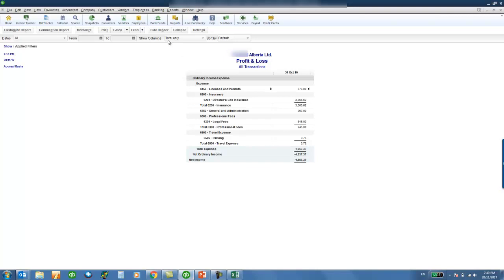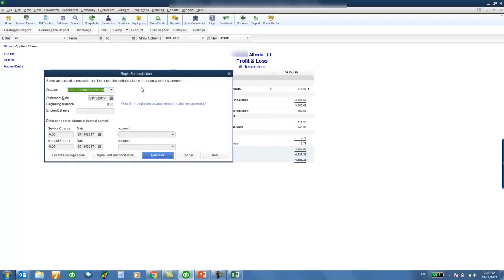Okay, the last thing we're going to do is compare bank reconciliations between QuickBooks Desktop and QuickBooks Online. The way we do this is in Desktop we would click on Banking and then click on Reconcile. This will open up our reconciliation screen. The purpose of this exercise is to look at the opening balances of the accounts that we are actively reconciling and then compare those to the opening balances in QuickBooks Online. As you can see, this one has a beginning balance of $0.